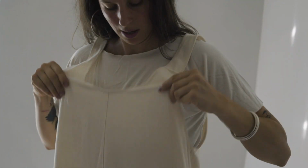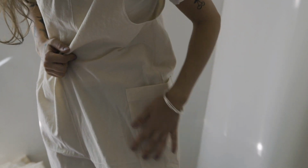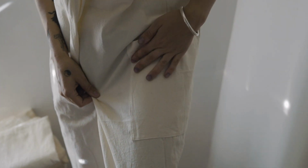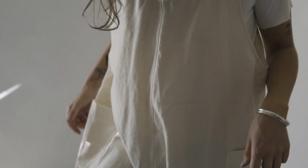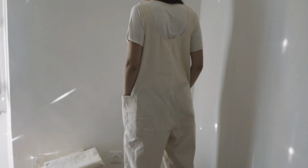So this pair are made with a cotton. It's kind of a medium heavyweight cotton, and it's got these really beautiful little grainy specks throughout the weave, which I love. It kind of gives it this extra texture. So yeah, this is the large, and this is how it fits on me. Got lots of room around these bits, and I really just like lounging around in.